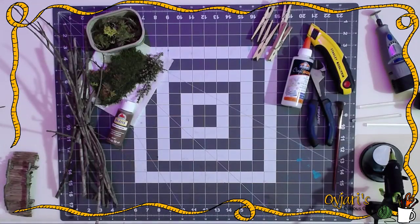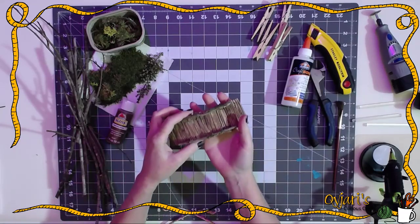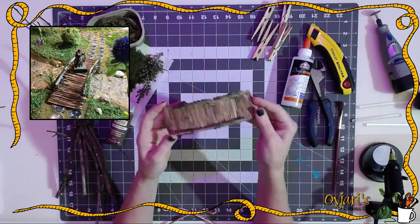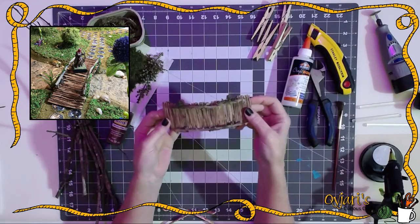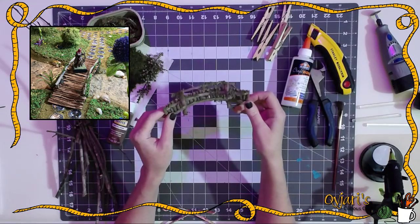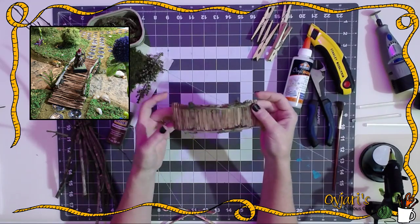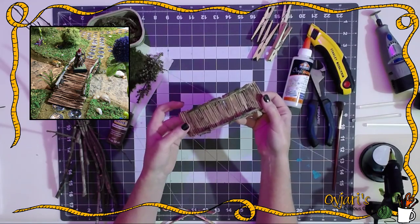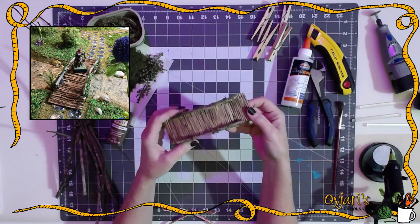Welcome back! Alright, today we're gonna make this Feywild Bridge. I've had this for a long time. I enjoyed making it. I'm actually going to improve upon this model here. It'll be similar to this, but wider. I wanted to make it so that two minis of medium size could go across.